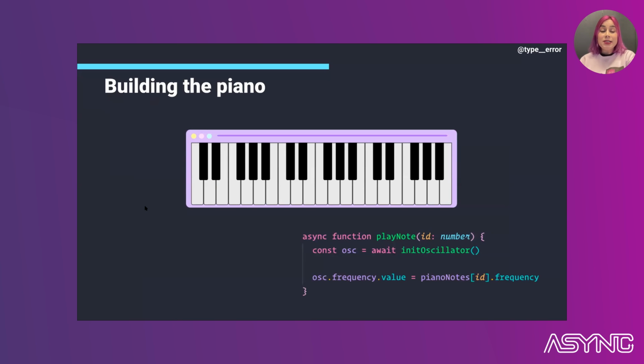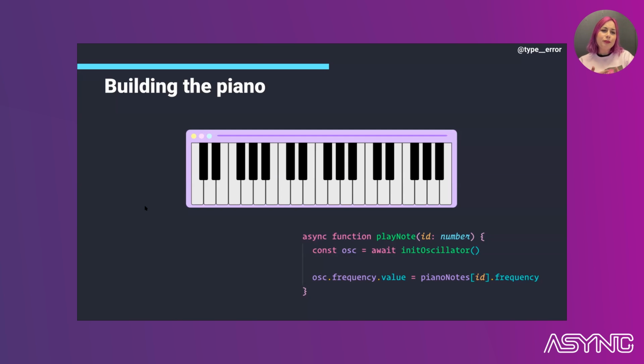So now that we've got the frequencies, we can build the piano. I built it in React. Vanilla JavaScript would have worked just as well. I ported over a JavaScript library called Piano SVG into React because I didn't want to build my own from scratch. And each note is assigned a numeric ID based on its position in the array of frequencies I generated. So each key is an SVG path that's rendered by a separate React component with its own props, and it includes the ID of the note that it represents. This way I can pass in whether or not it's being played and what happens when you click it as well.